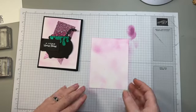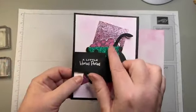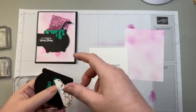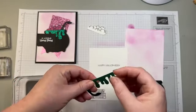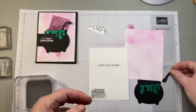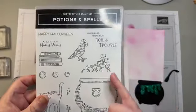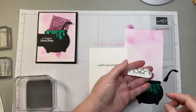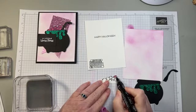Now I think we'll do our coloring and get that out of the way. We have our little cauldron with the bubbles. With the magic of TV, I have already die-cut out my pieces: we have our cauldron, our little goopy stuff, and then our cauldron handle. What I did with this stamp — I actually just fussy cut the bottom portion of the bubbles out, and that's just going to sit right under the cauldron. So let's go ahead and color that — I have some light Petunia Pop here and we're just going to add some color.